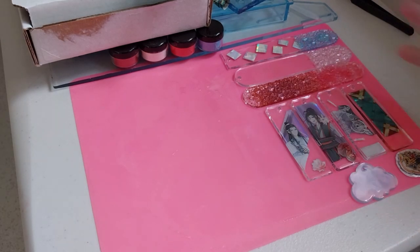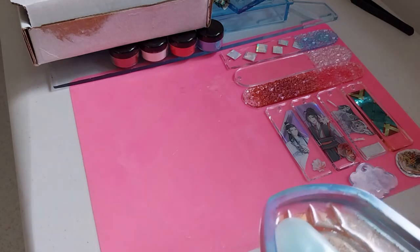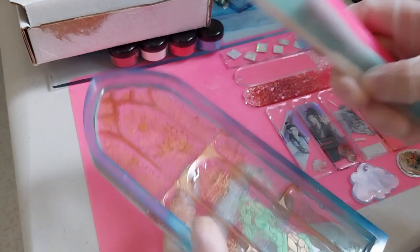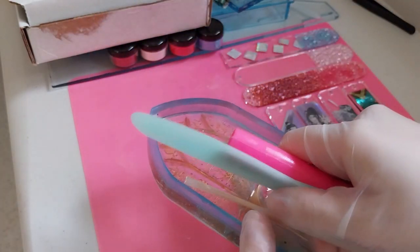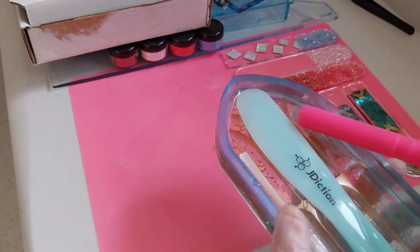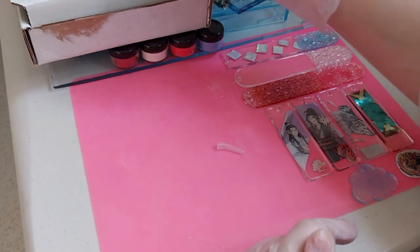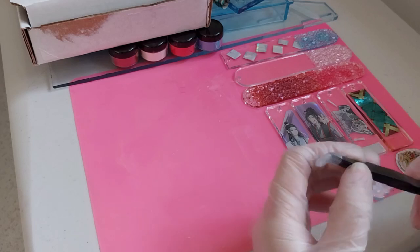So I'll leave these for a few days just to harden up properly, if I did mix my ratio of my resin properly. Hopefully I did. This is from my last one. I'm not sure what to do with it, so I just put in some of the resin things I've got in here. Because I did fill in some resin on the top there. Anyway, that's besides the point. I just wanted to put this on here before I forget, because I used these tweezers last time.